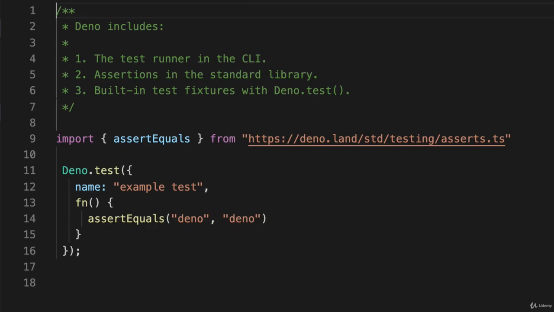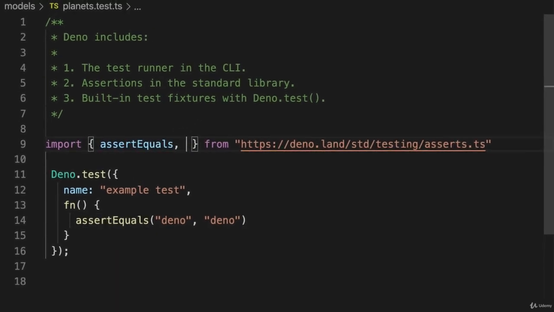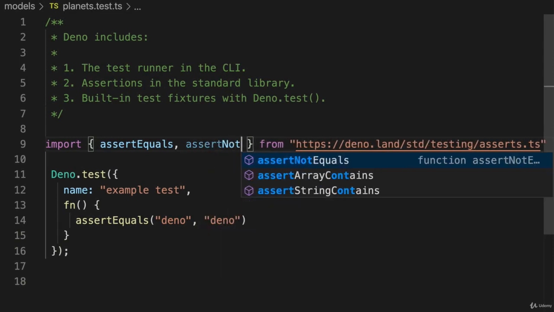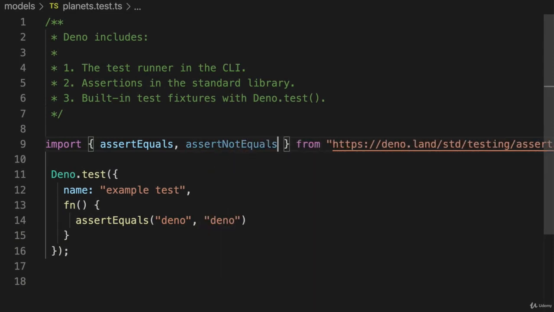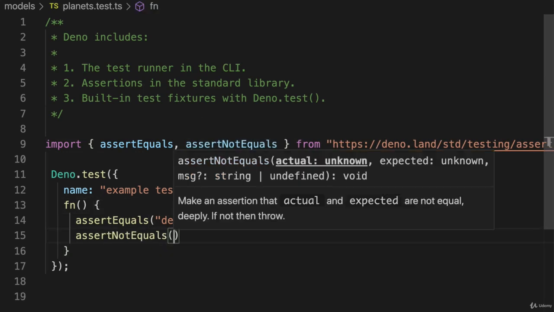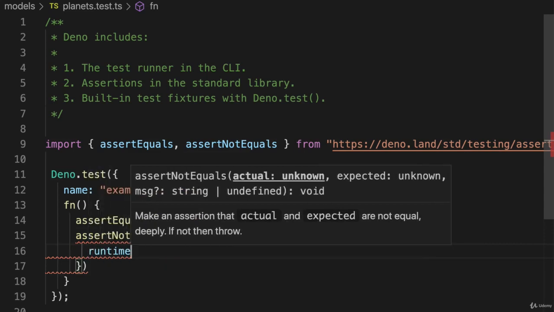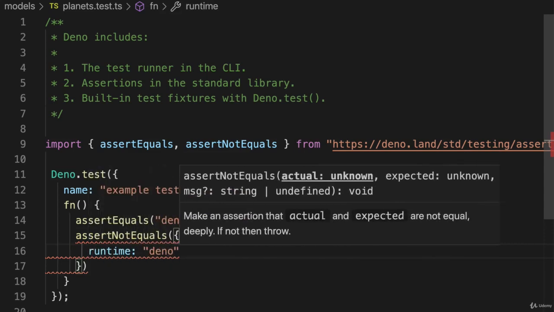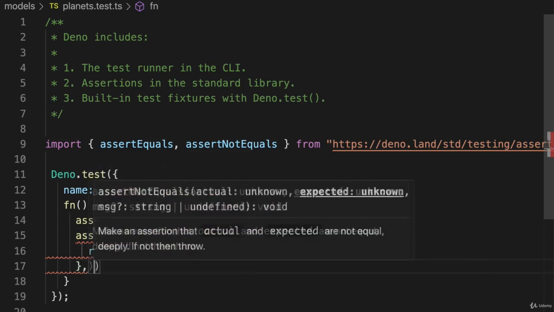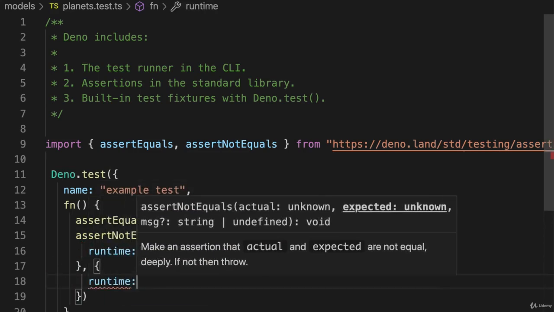And if we wanted to check for inequality, we could import assertNotEquals and pass in a different value. For example, we could say runtime Deno is not equal to runtime node.